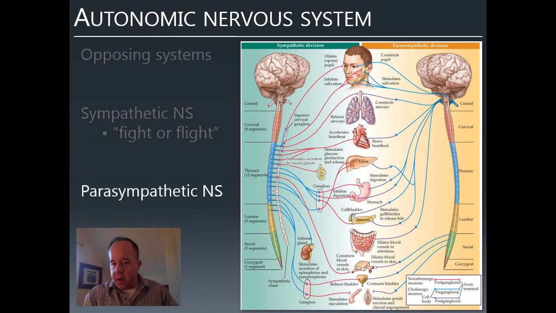The parasympathetic nervous system does the opposite. It's often called rest and digest. So it constricts your airways, it slows down your heart, constricts your pupils, and activates your digestive and immune systems. So this is when you're relaxed. This is when you're not under a threat. And you need both of these systems. You wouldn't want to be in fight or flight mode all the time, but you also wouldn't want to be in rest and digest mode if there's a threat around the corner or in front of you. So these systems are very important.